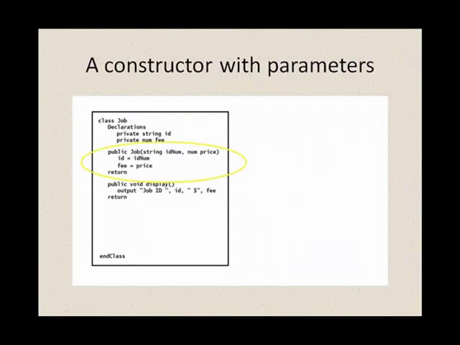Instead of a default constructor, you might want to create a constructor that uses parameters. You might want to be able to send in an ID number and a price and assign them to the appropriate fields. If you write a constructor like this one, you no longer get the default constructor. This is the only constructor that there is.